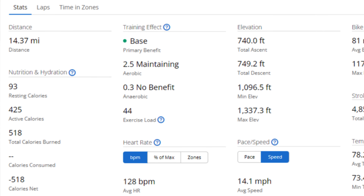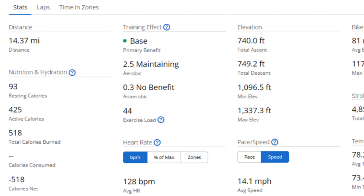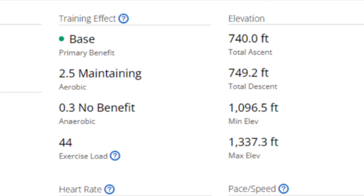Look directly below that — it's going to show you how many calories you burnt, both active and non-active. They call it resting, but think about it: if you're doing a running workout at the track, when they say resting it's not like you're taking a nap, it's just your rest interval. You've got total time, you have calories burnt. Over to the next column, it shows you what percentage of that was aerobic and anaerobic. They use it on a scale of zero to five, so just multiply everything by 20 and you'll get a rough percentage.